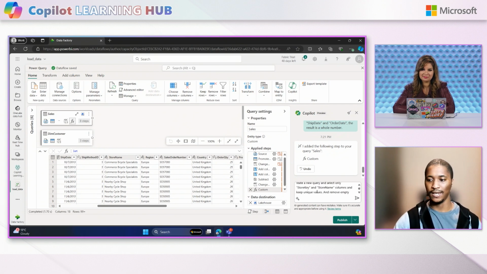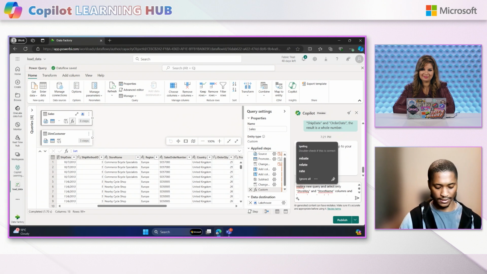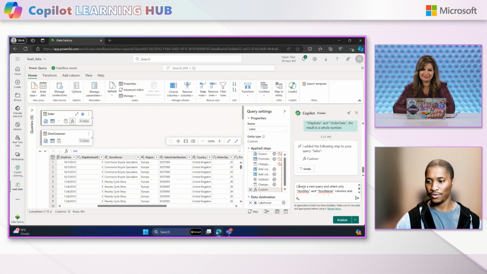I'm going to put it in here and say, hey, create a new query and select only store key and store name columns and keep unique values, and remove empty values if we have any empty values in our new query.